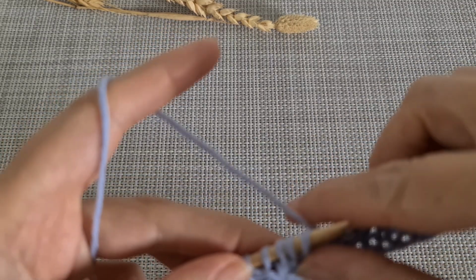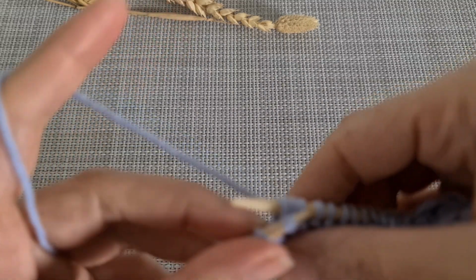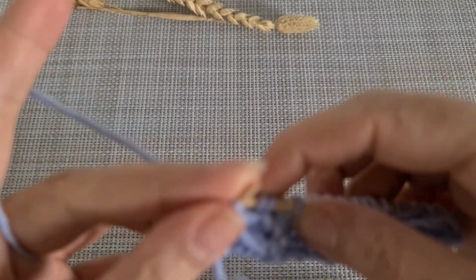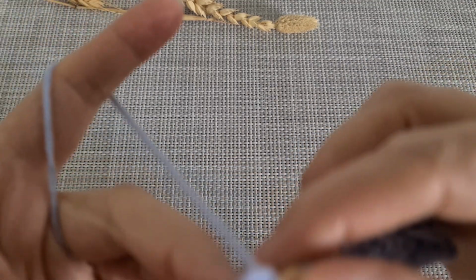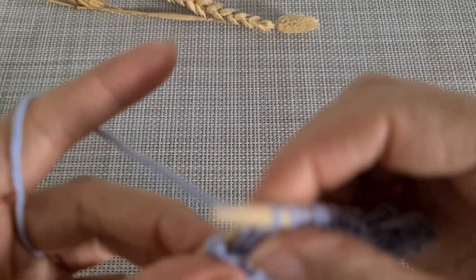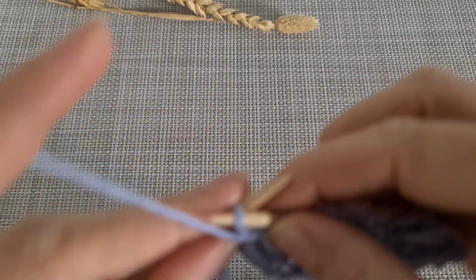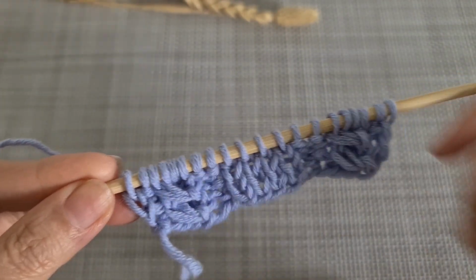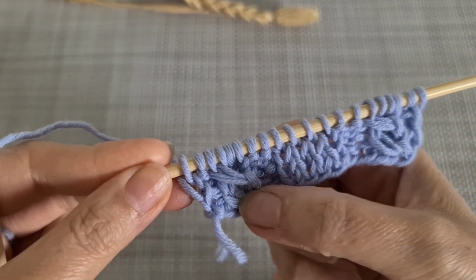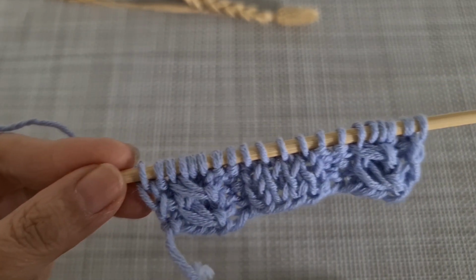Here again I'm going to repeat the pattern by taking these 3 and changing them with the one in the first stitch. After that I'm going to knit all the stitches. I am going to repeat one more row like that. It means that we are going to have 3 patterns on that, and I'll be back.